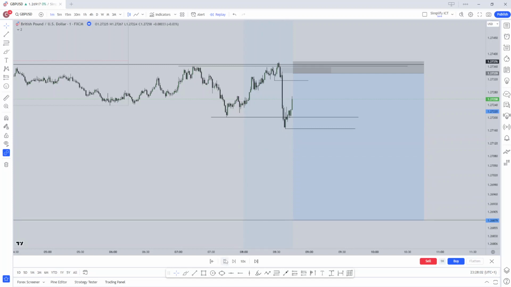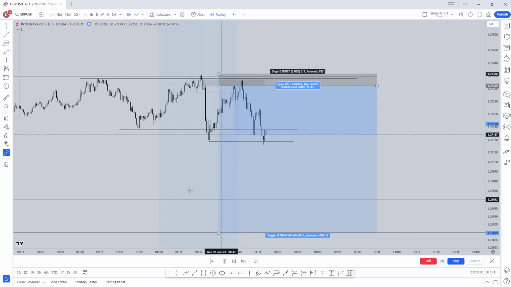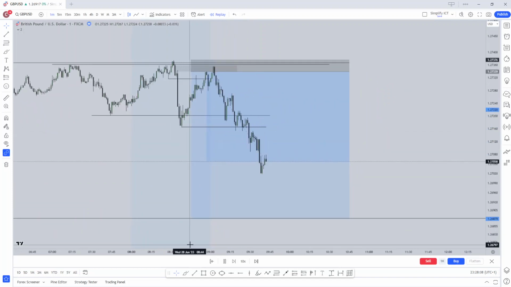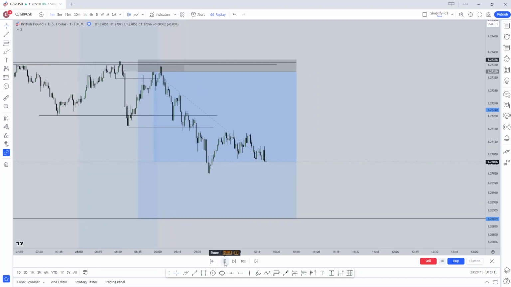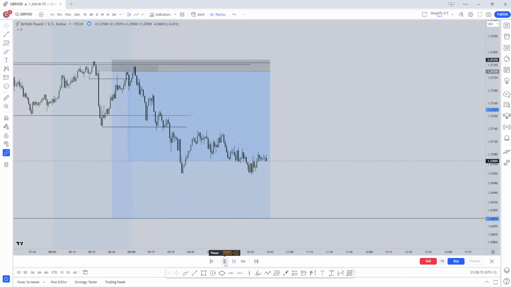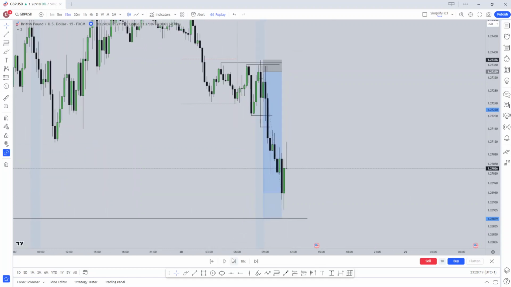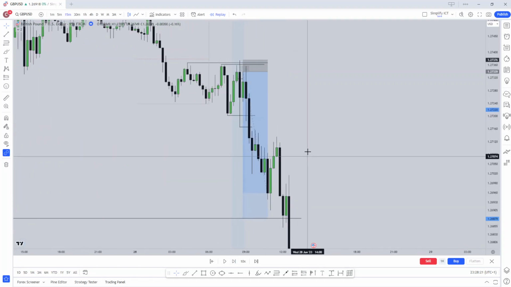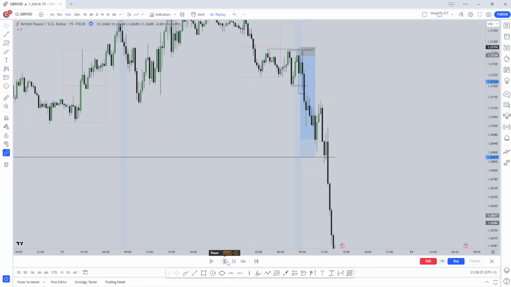And then let's see how price taps into our area. Okay, so price taps into our area twice over there. And then as you can see, price goes down, breaks this level nicely. And we're just waiting for the trade to play out, so we go on the 15-minute. And as you can see, price smashes our take profit and goes even lower. So what does this trade actually go for?